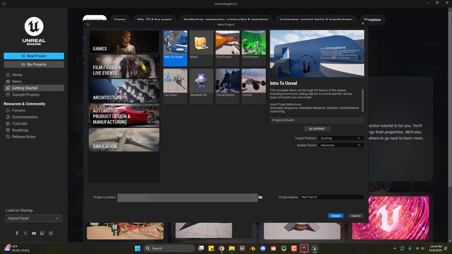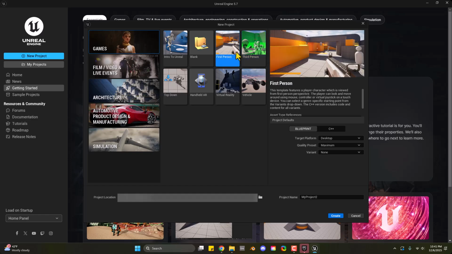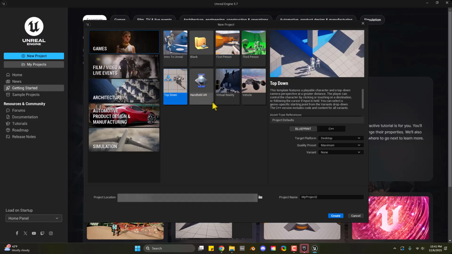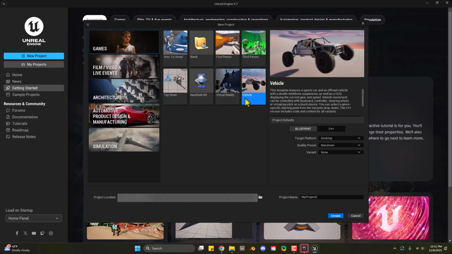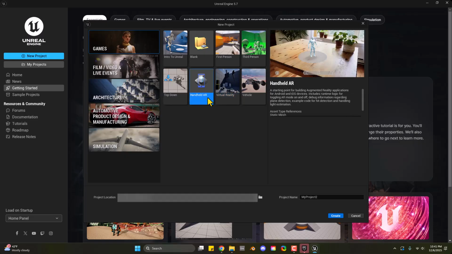We're under Games. And I'm going to use the third person template because I'm not doing first person, like the shooter games typically, or top down, kind of like Diablo. You can choose a vehicle game, VR, AR, that's new to me.